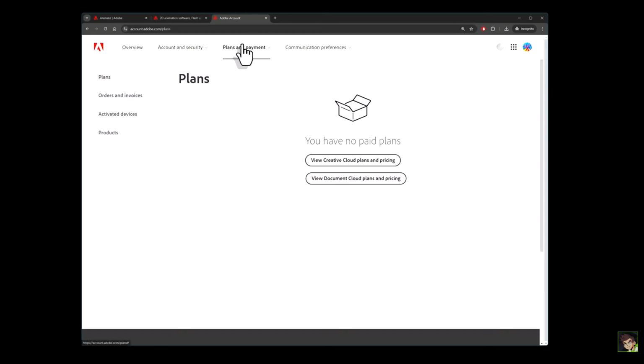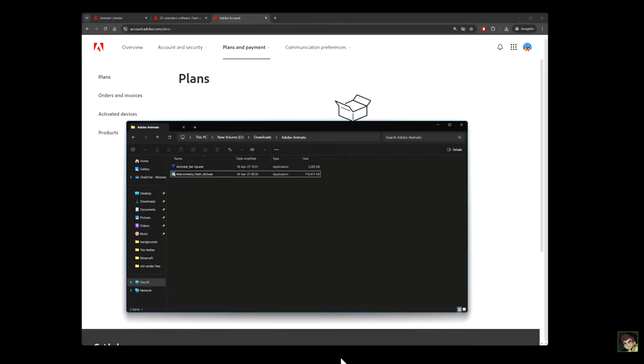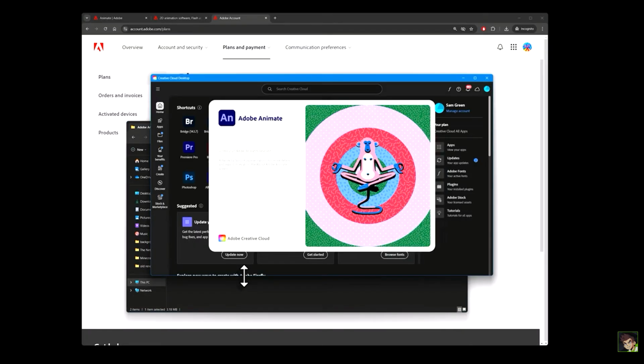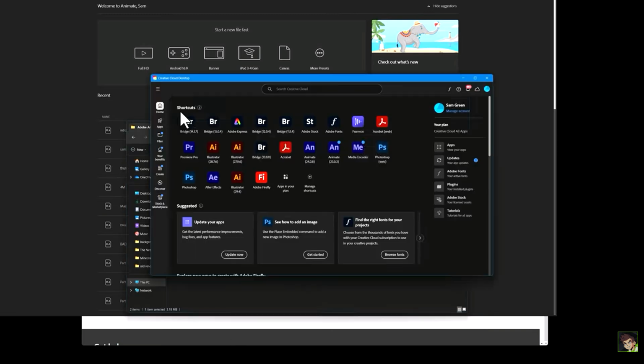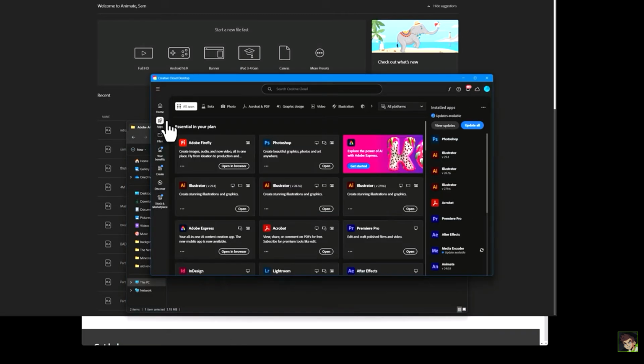Right, so do you remember downloading Adobe Animate? Yes, you do? Okay, cool. It's right here. It just says animate_setup.exe. What this will do is open up a Creative Cloud, I guess. It won't bring up Animate straight away. Now, you should have, under your apps, if you do have Creative Cloud, it might need to download that.